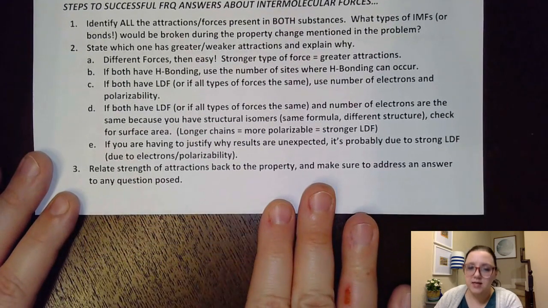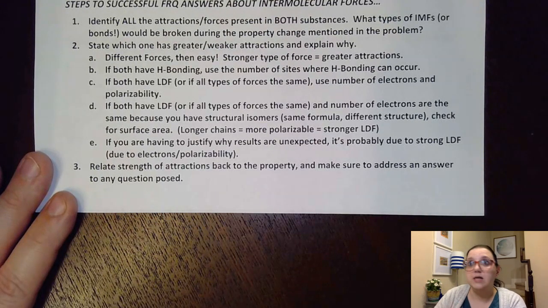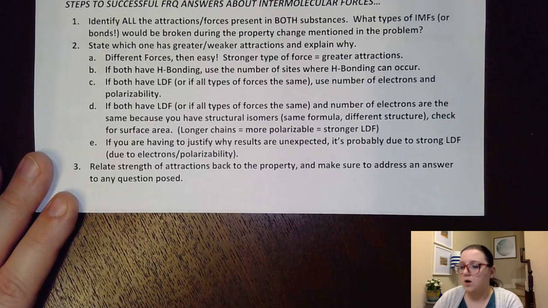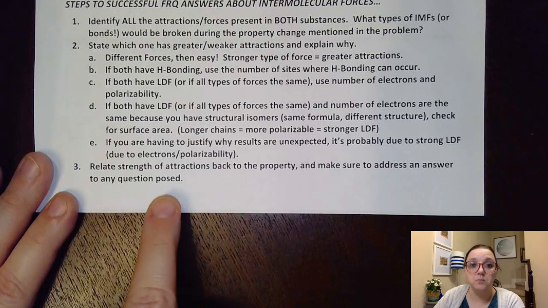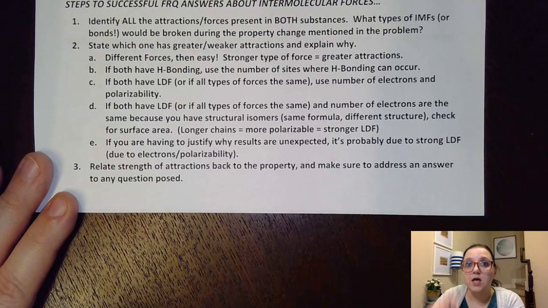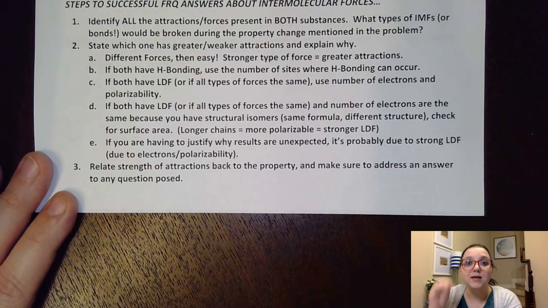At the end of your justification, you want to relate the strength of attractions back to the property — say, if I have stronger attractive forces, then that means I should have a higher boiling point or maybe a lower volatility, whatever the case may be. Then you want to make sure to address an answer to any question posed. If it said which substance has the higher boiling point, somewhere in your statement you better include that this molecule has the higher boiling point. Make sure to answer that question very clearly.